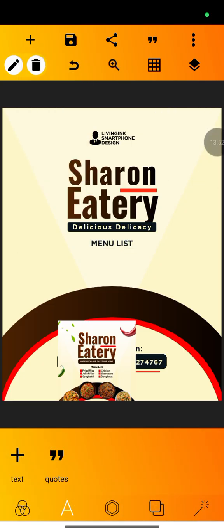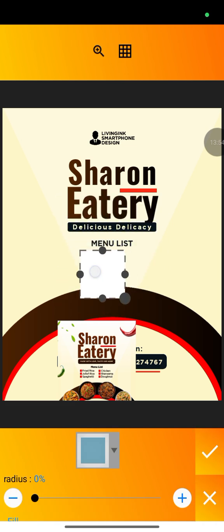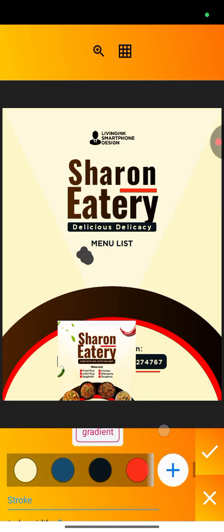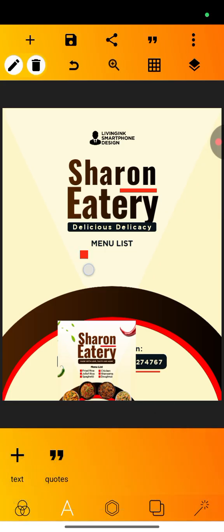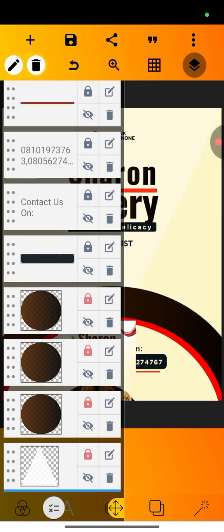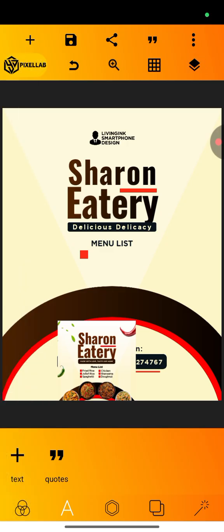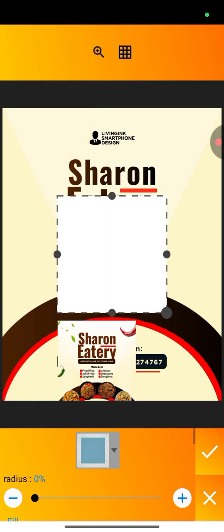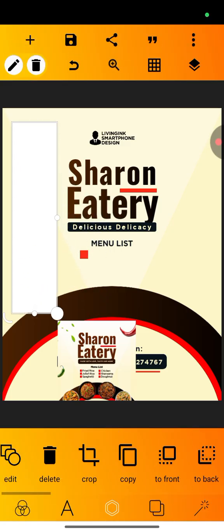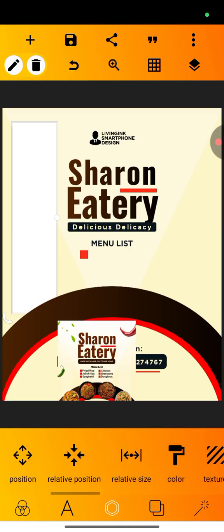Okay, so let's create our small box with red color. Add this shape and send it to the back.